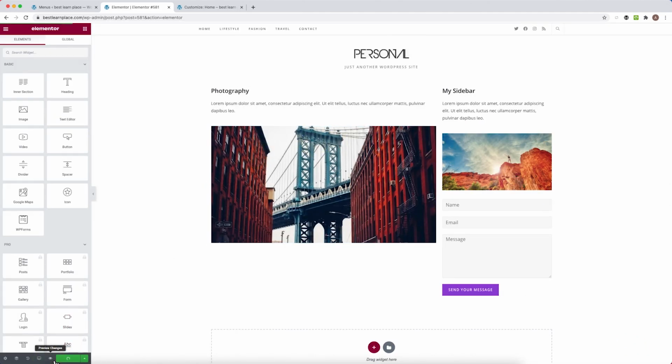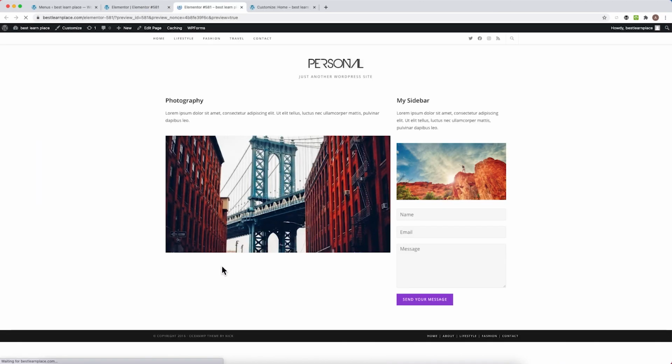Press update and preview page. Now, as you can see, you have a custom sidebar for your page.